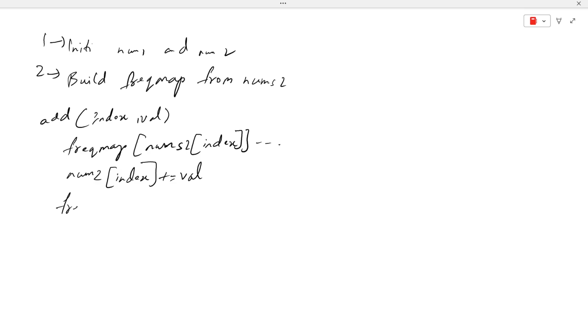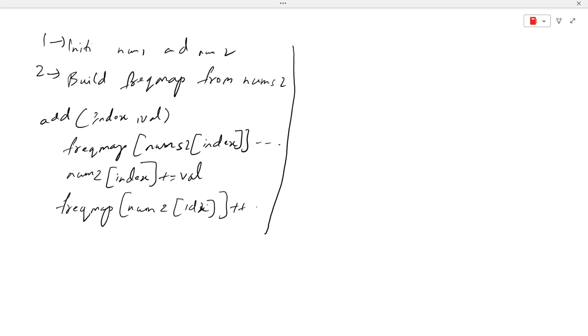And then we will add this number's frequency in the hash map. Okay, and this is how we complete our add method.